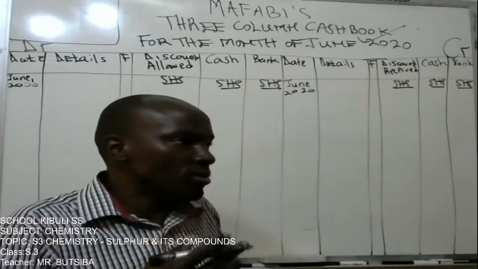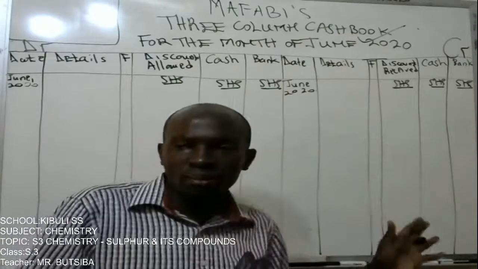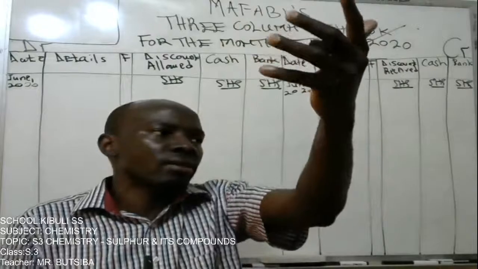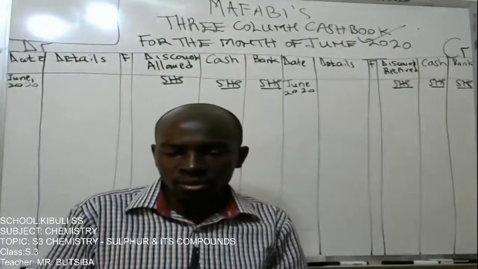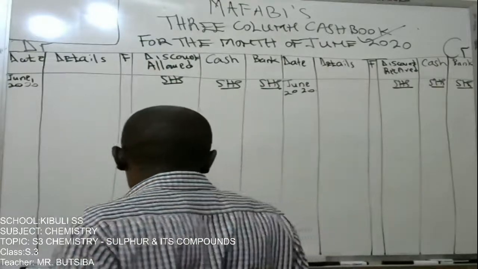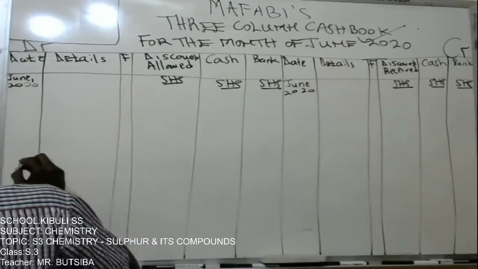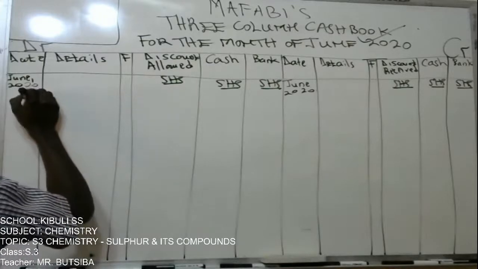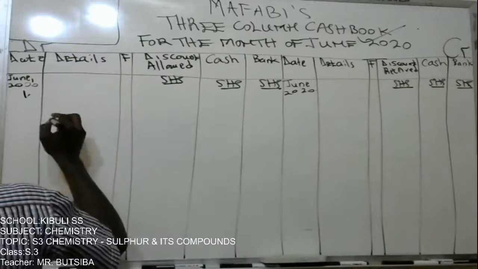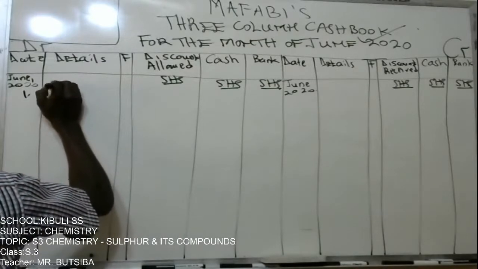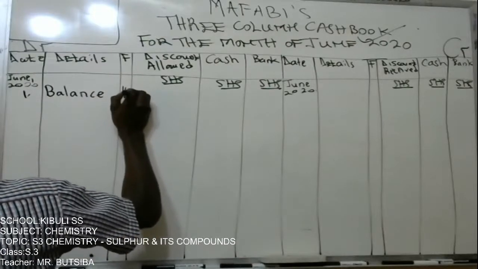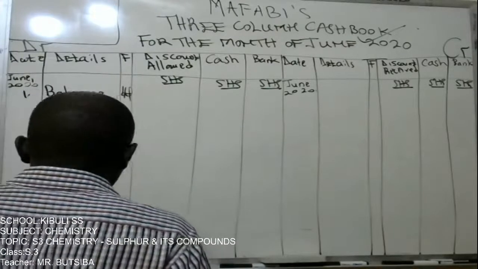Because it is an amount on the first date of the month, money which is at the bank account and also money in cash form within the business premises, that's one we remember, you call it the balance brought forward. So you go ahead and record it as a balance brought forward on your debit side. So brought forward, you put in the folio column.